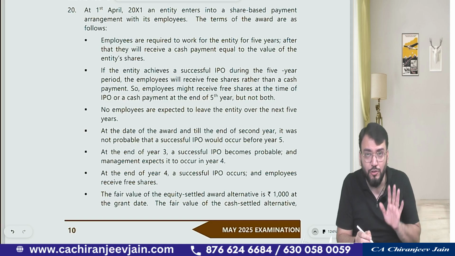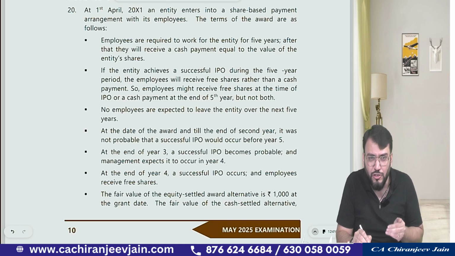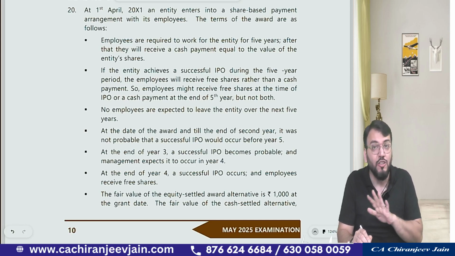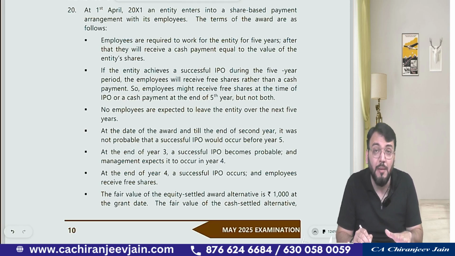It is a different type of question, and a good question also. This question is actually based on share-based payment with cash alternative, but the option is not with the employee, the option is with the entity. Now, there is no such question given in the ICAI study material where the option is with the entity. So this becomes a totally new question.